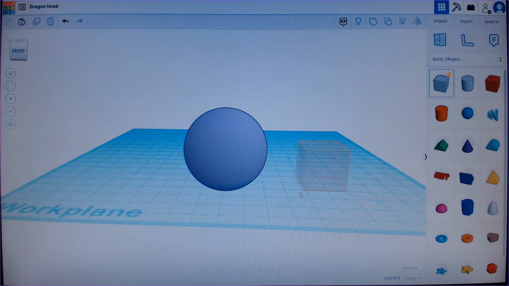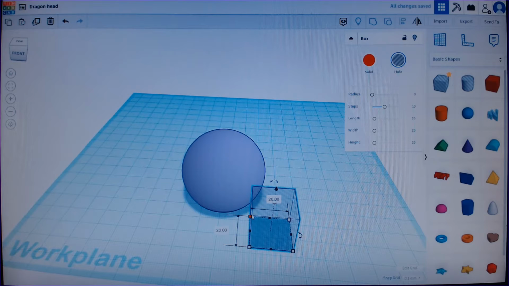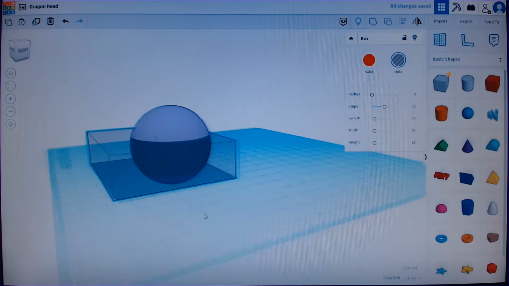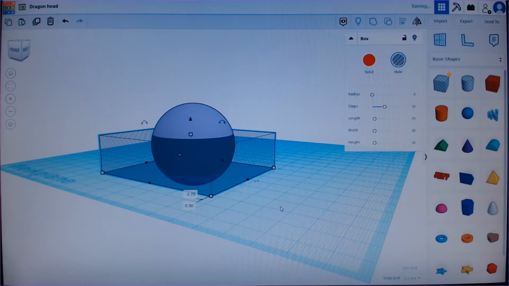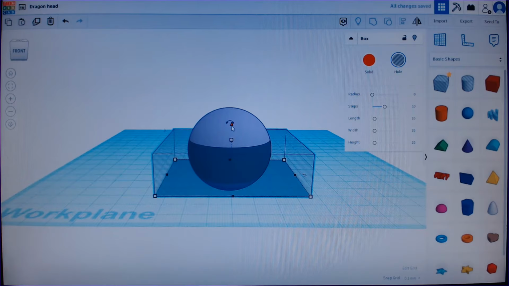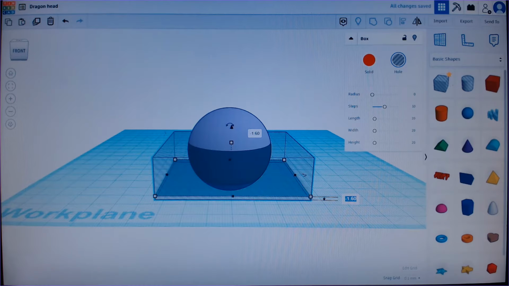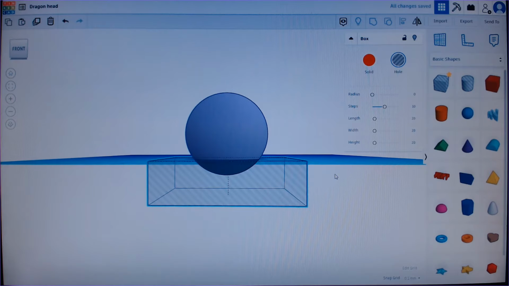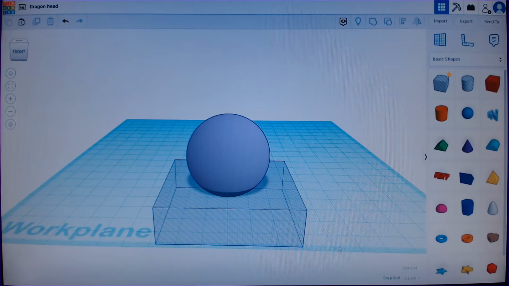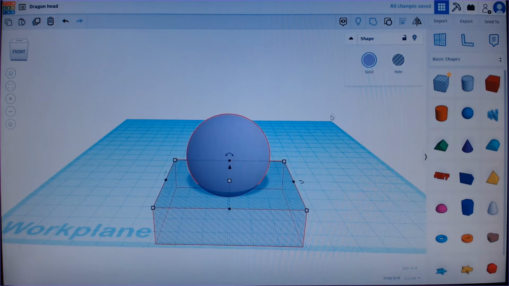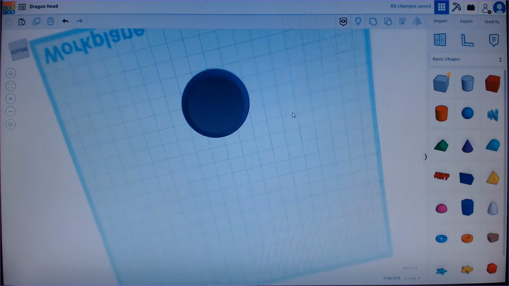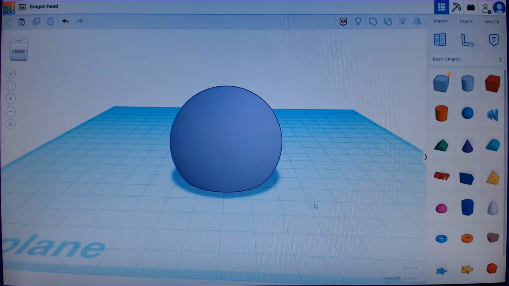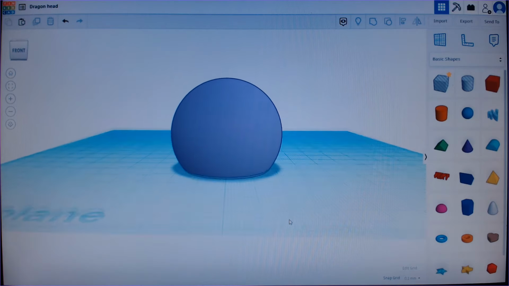So I'm thinking like this, and then I'm going to go over to the basic shapes. I'm going to take my hole box here and I'm going to make it as wide as this is and just drag it over there, and then I'm going to pull it down into my canvas, and since it's 20 high I'll just say -20, and then I know it's level with the work plane, and I can just group these together, and then we have a sphere without a bottom now. So this is totally flat with the work plane.